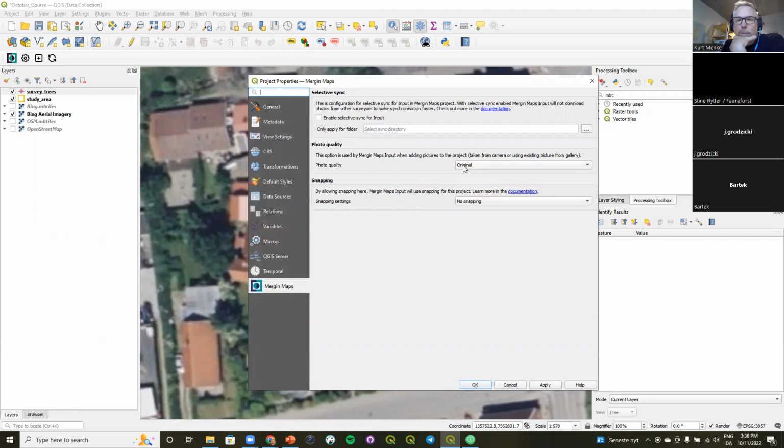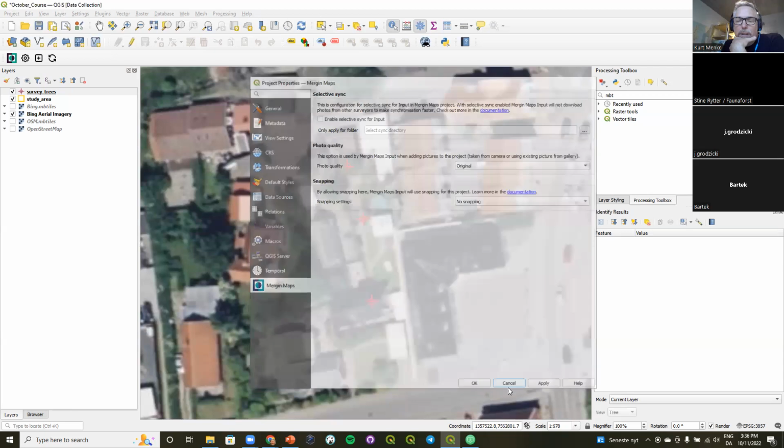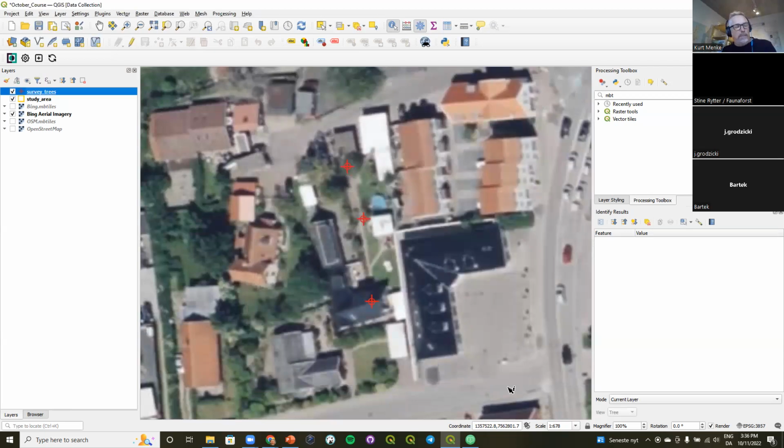The only thing I've seen is this photo quality setting. That might be something, yeah, I don't know. It may not be possible, but I'll certainly look into it and try to have a better answer next week for our question and answer session.